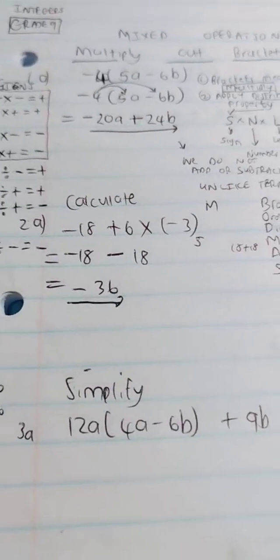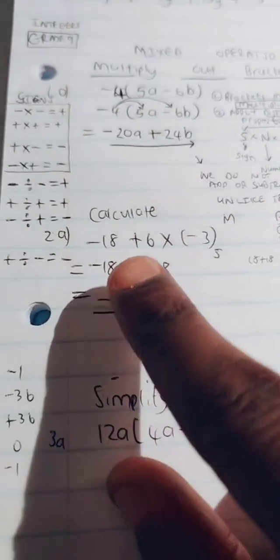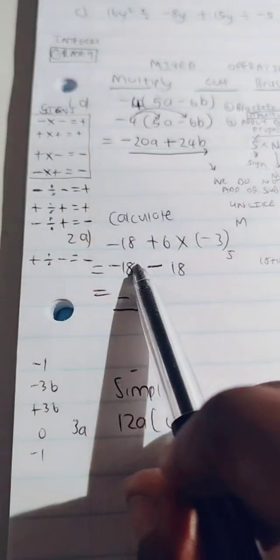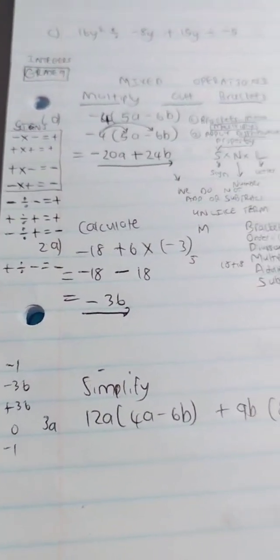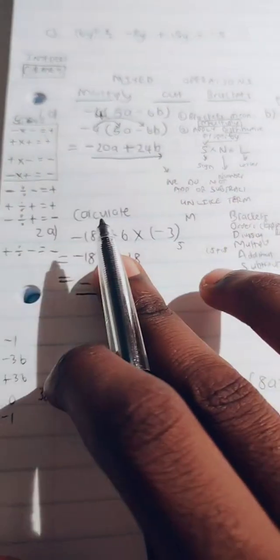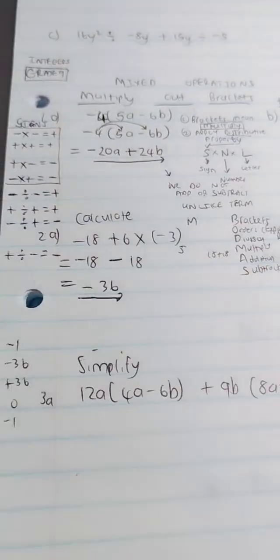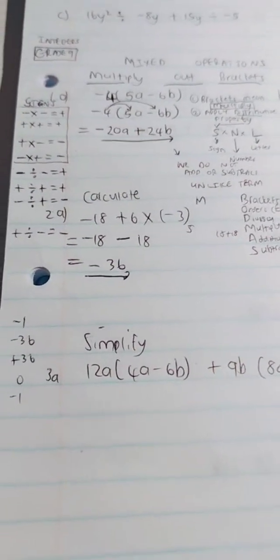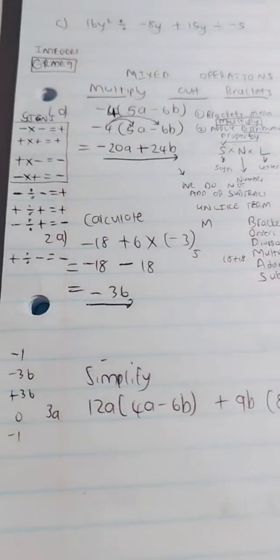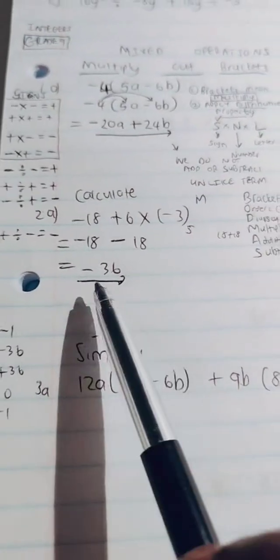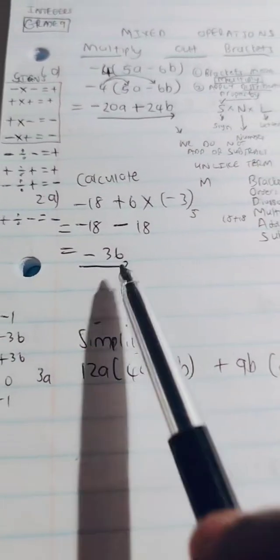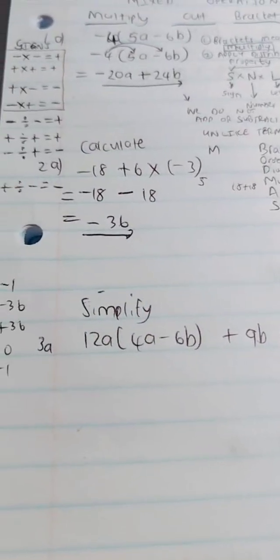The technique that we can use is that we hide the signs. So when you hide the signs, this negative and this negative are gone. Then the second thing is you add the numbers. When you've hidden, you have 18 and 18. So you add those two numbers. What's 18 plus 18? 18 plus 18 is 36. Then you take the sign of those numbers. So you put next to that 36 a negative, and you get negative 36. That is your answer. All right.